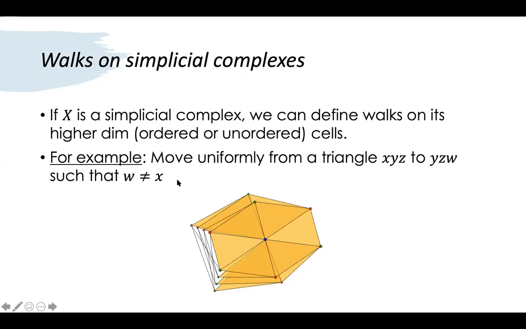So I will not be in the triangle that I started with, and I will keep thinking of my triangles as ordered. And if I keep this process, I will move along in the building. You can check that if, for example, you start from the red, blue, green triangle, you will move to a blue, green, red triangle. So the colors will just permute in a cyclic way. And you will move on, and you will get further and further away from your starting position if you do this kind of a walk.